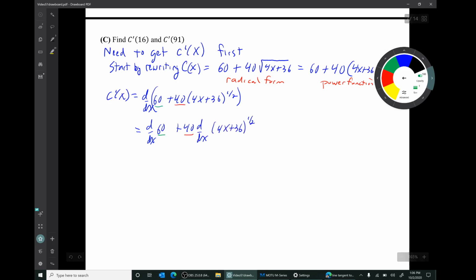So there we use the sum and constant multiple rule. That constant multiple of 40 slipped right through that derivative symbol. But the number 60 is not a constant multiple, it's a constant function. So its derivative is 0. So we recognize the form of a composition of functions, and so we use the chain rule.